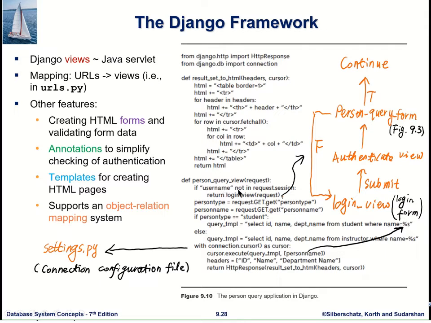If user name not in the request.session. We mentioned before that we use a cookie. So for example, if we already verified the user name, then we continue with this one. But if we haven't, so it cannot be found in the session, that means we cannot find the username. If so, we need to do the verification.